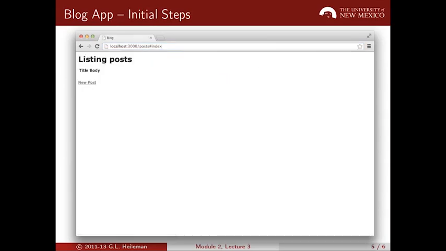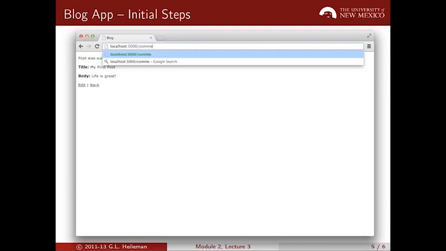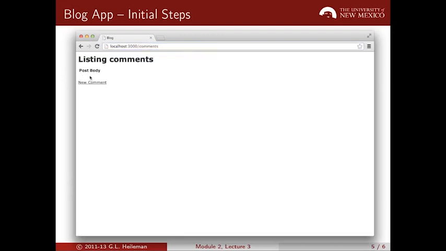And we'll see that there's a listing for posts, but that it's empty. But there's a link here that allows us to create a new post. So let's call this my first post, and I'll create a post that says life is great. Now we can create this post, and this actually gets stored in the database. We can do the same thing for comments. If I replace this URL with comments, we can create a new comment. We're going to link this comment to the first post, and I happen to know that it has an ID of 1. Let's put here for the body a great post, and let's go ahead and create this. And now we have both a post and a comment.